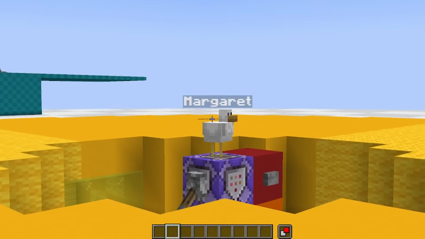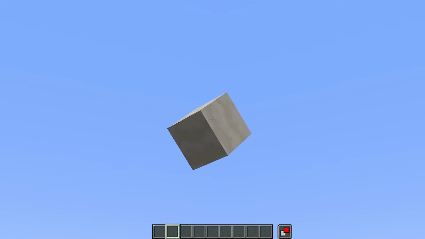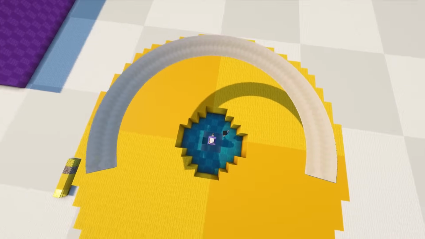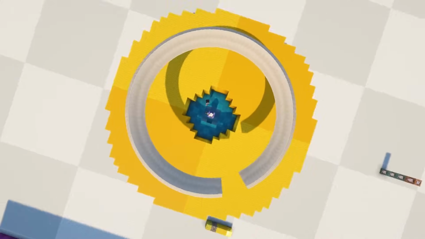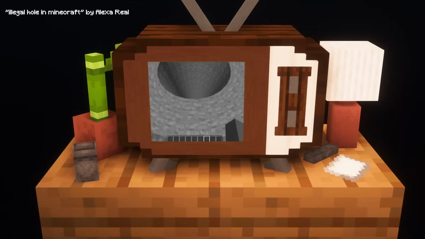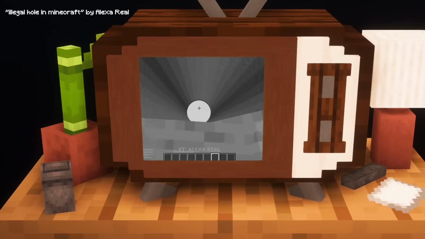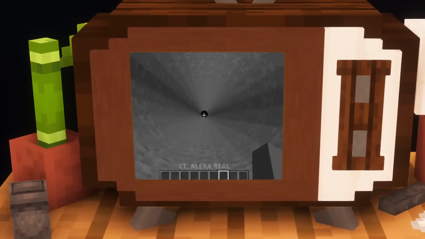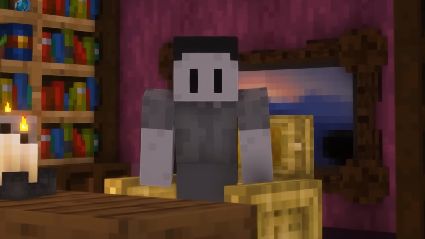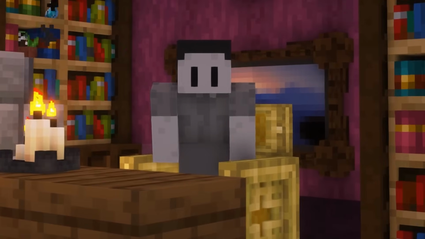Then afterwards, we can teleport that display entity out of reach of our machine here. This means that if we keep spinning Marge in circles and keep feeding in entities, we can create these halos around Marge like the angel she is. Now, circles have been possible in Minecraft before through falling sand entities, armor stands, you name it, but this is my new personal favorite creative method, mainly because you can refine your circle to taste.